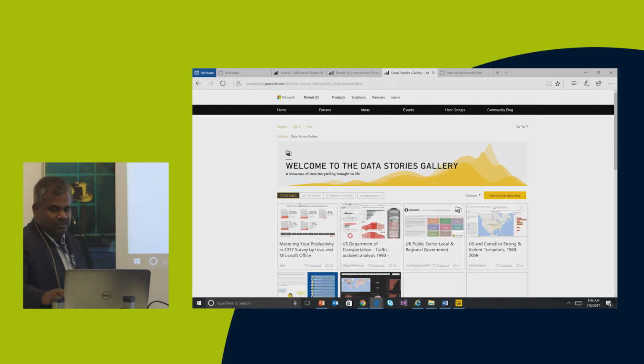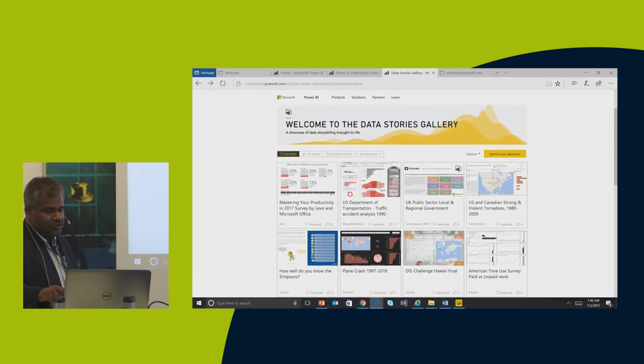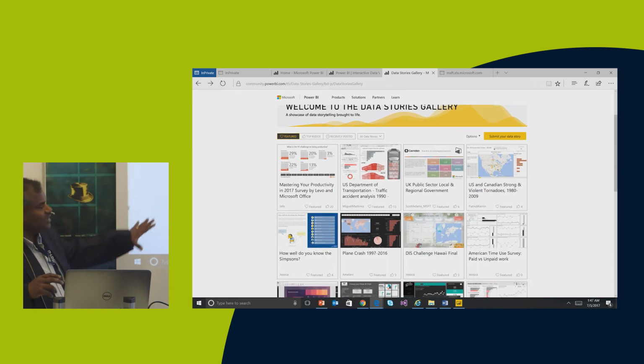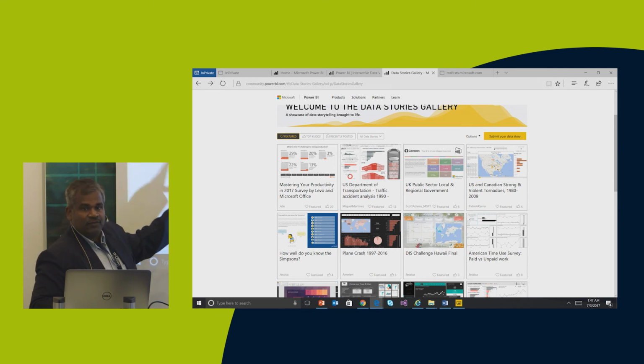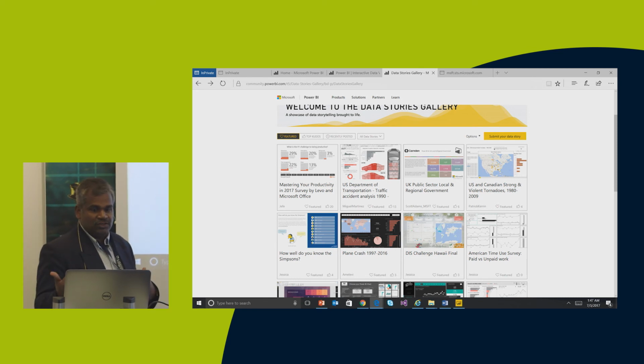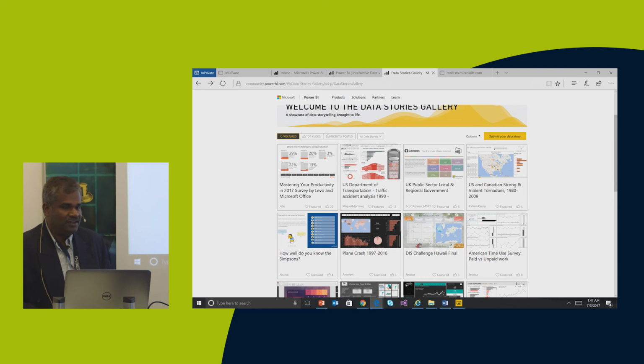So here, we just introduced this less than a year, like around August or something like that, we introduced a gallery where people can actually take public data sets, prepare these reports, and directly publish them here in the community. It's a great way for you to go and look at how are other reports prepared. So you will get various design patterns overall, and actually go and leverage directly from the community. So this is essentially on public data set. You can actually see what visuals they are using. You can actually download these reports. You can actually take a look how they've done this.